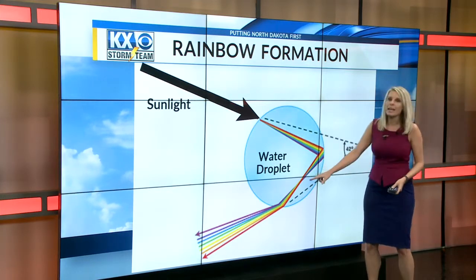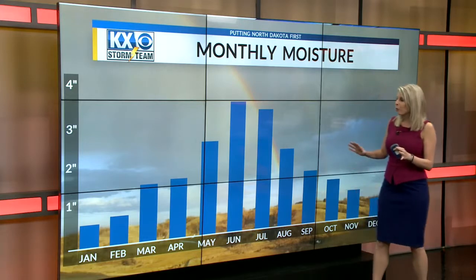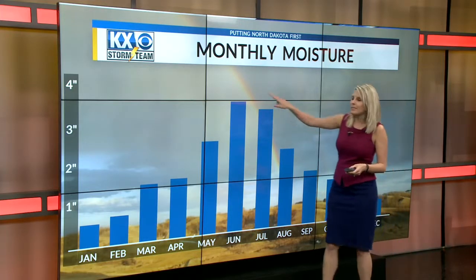It's broken down light. We're seeing them more now because of our current season and weather pattern. This shows you our monthly moisture broken down, and so we're in what's known as our rainy season right now. I know a lot of folks in the north may want to disagree with that, but historically speaking, this is our rainy season, and this is why you'll see more rainbows — more moisture in the air, and the warmer months hold more moisture. In the winter, that moisture in the air is frozen and it's responsible for sun pillars and sundogs, but we get the rainbows during those summer months.